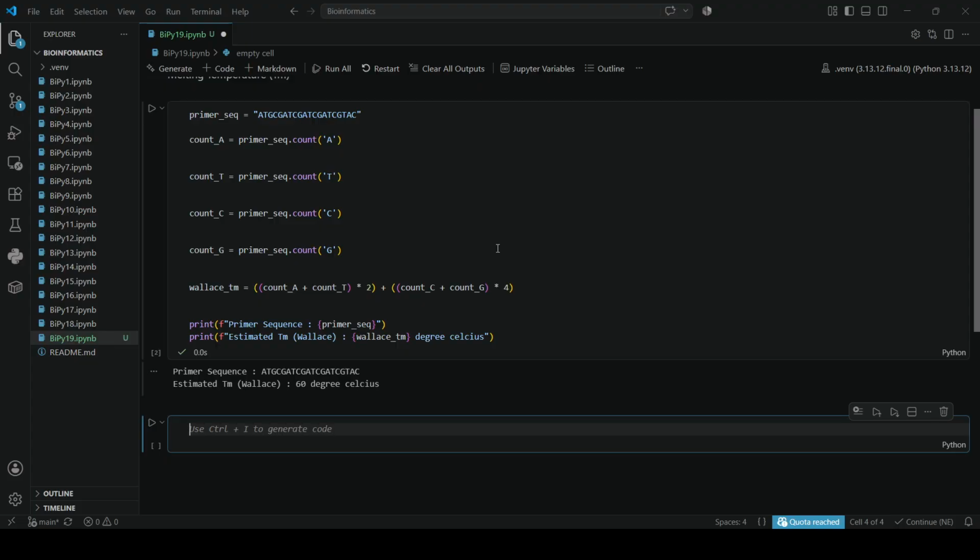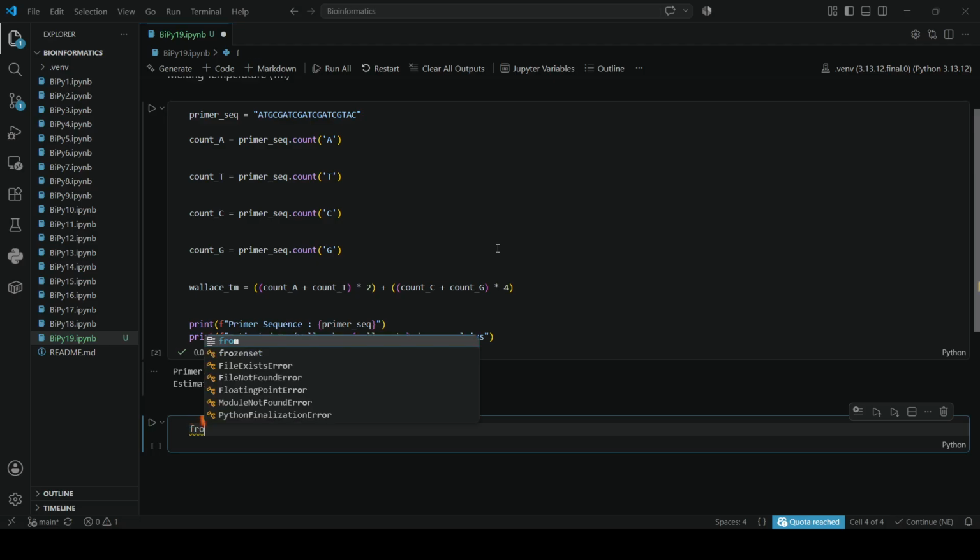For a quick estimate at the lab bench, this works, but it is not scientifically precise enough for complex experiments. So that's where BioPython and thermodynamics comes in. To get a truly accurate melting temperature, we need to account for thermodynamics specifically, like how neighboring nucleotides interact with each other. So a C next to a G behaves differently than a C next to an A. Doing this math by hand is a nightmare. So luckily BioPython has a module called melting temperature that handles the heavy lifting.